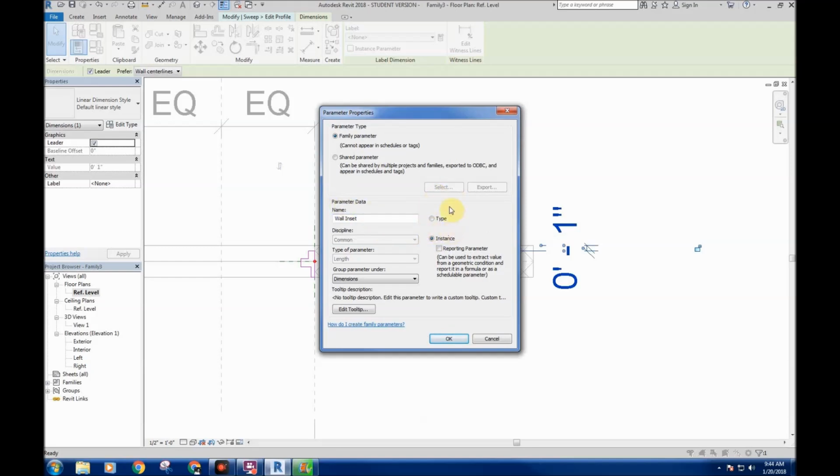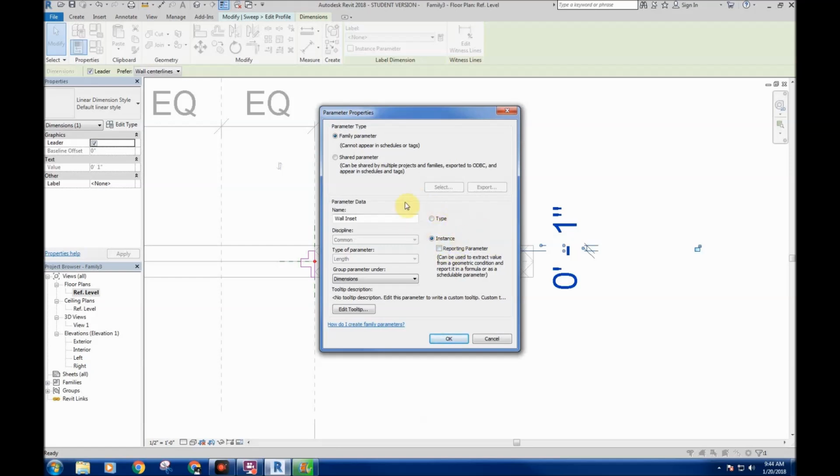If I have a 24 by 60 inch window at 3 foot sill height and I change another one to a 2 foot sill height, it's not going to automatically drop both of them to a 2 foot sill height. That sill height is an instance parameter, so each individual window has its own sill height that you can plug into it. If it were a type parameter, I wouldn't be able to do that. If I changed the sill height of one to 2 foot, all of them would drop to 2 foot.